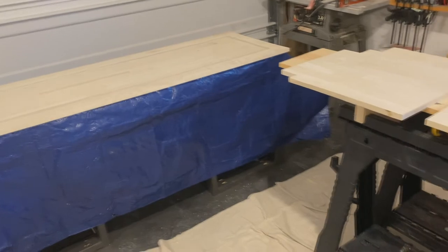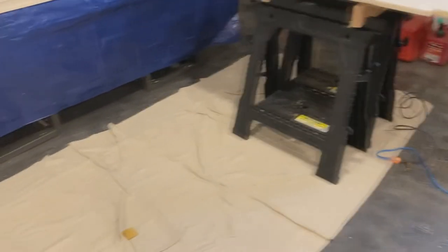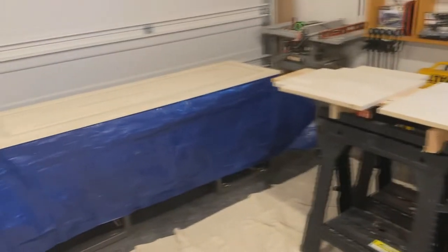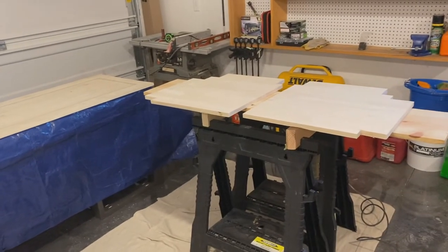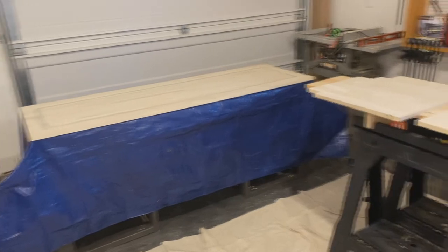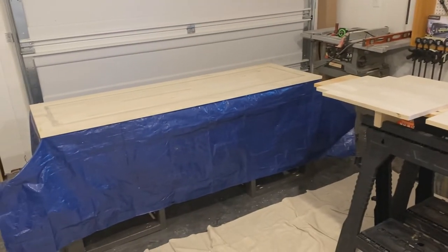So I'm going to sand everything, get it where it needs to be sanding wise, and then I'm going to clean up this floor and the area so that it's pretty sterile in here when I go to paint and stain everything, so that I don't get any pieces of wood dust and acrylic in the stain. So yeah, more to come on that.